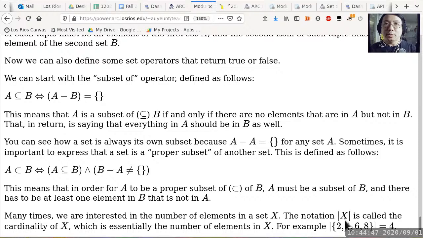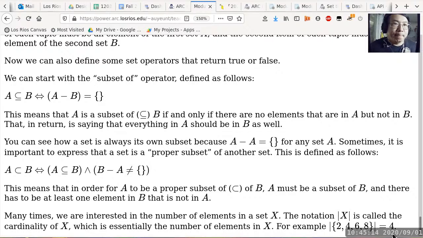But in this case, the bar is the cardinality, which asks what is the number of elements in a particular set. So, for a concrete example, when we look at a set where 2, 4, 6, 8 are elements, then the cardinality of that set is 4, okay? Because we're just really counting. Are we good so far?